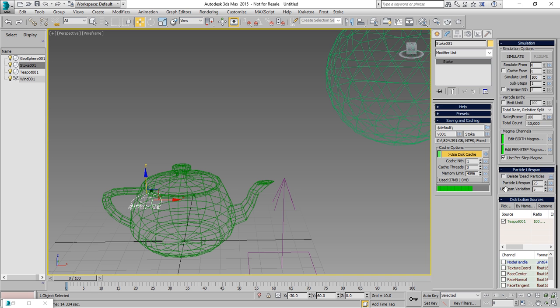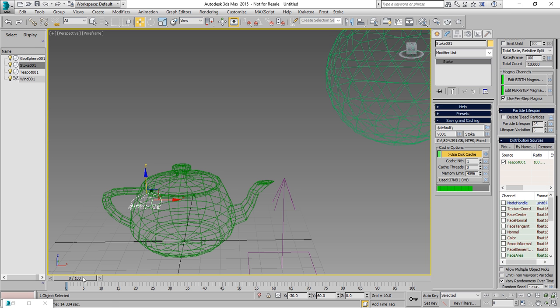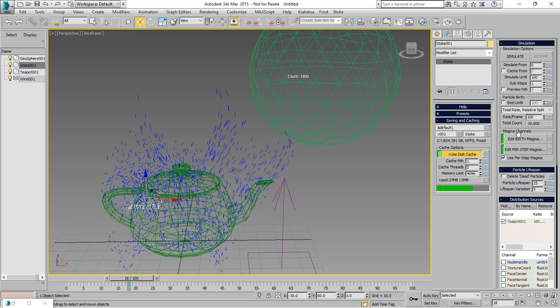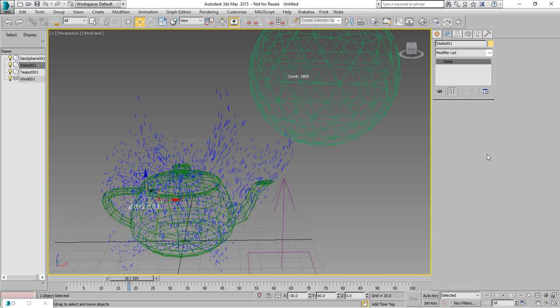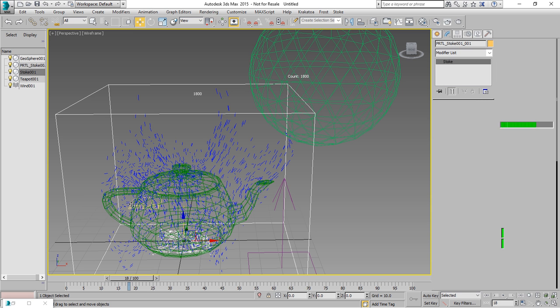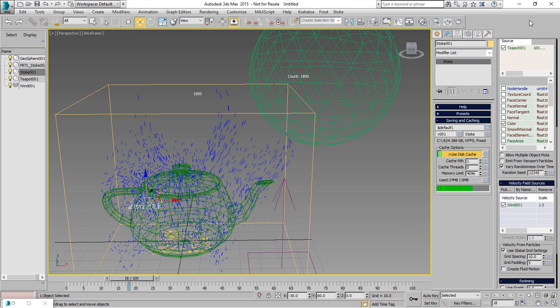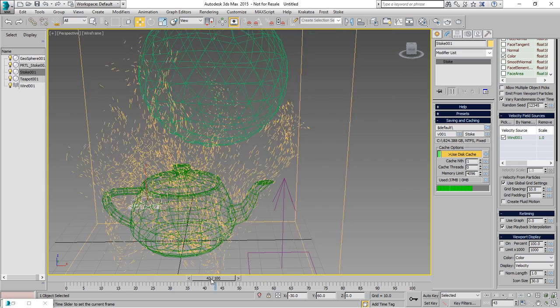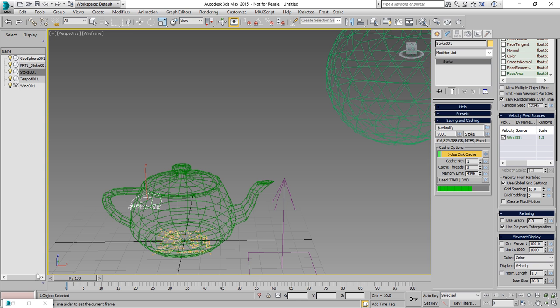These colors are now available in the data in the Stoke simulator, but the color channel wasn't checked for saving, so it wasn't cached. We can use the menu of the Per-Step-Magma to enable that channel. If we take a look at the data that was actually cached on this, the PATs, let's select back the Stoke simulator and disable its display. When we are looking only at the PATs, we see that there is no color in the PATs. It was simulated by the Stoke, but it wasn't saved to disk.